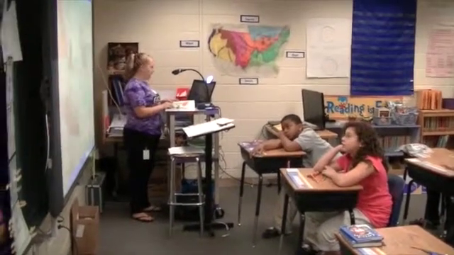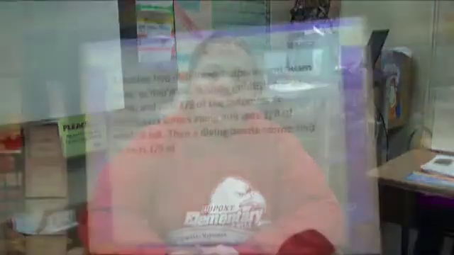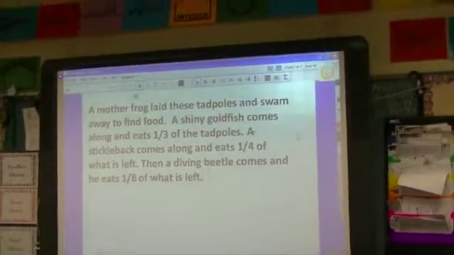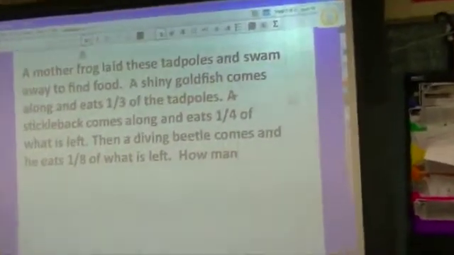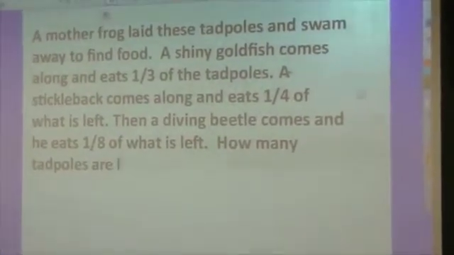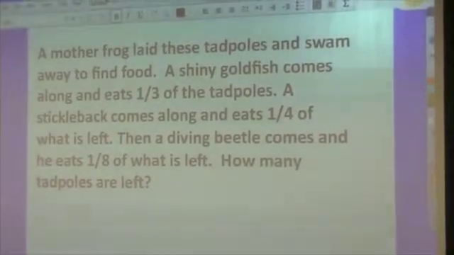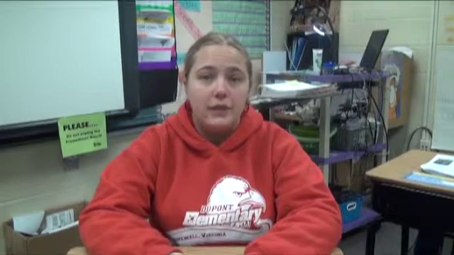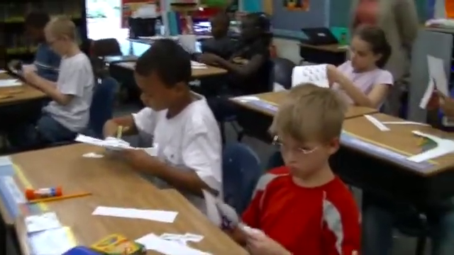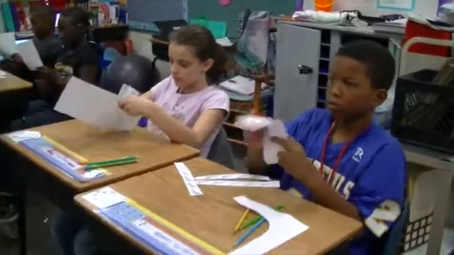So what we did was we read the book, and we brainstormed all the different predators that the tadpoles could possibly come in contact with. What I did was I made it into a math problem with fractions. If they started out with a certain number of tadpoles in the pond, and then different predators would eat a certain fraction of those tadpoles, at the end, how many tadpoles were going to be left. To help the kids see the fractions, we had little tadpole die cuts, and they would group those tadpoles as we went through the fraction, taking out the ones that were eaten.